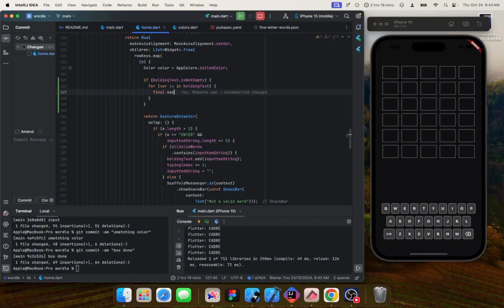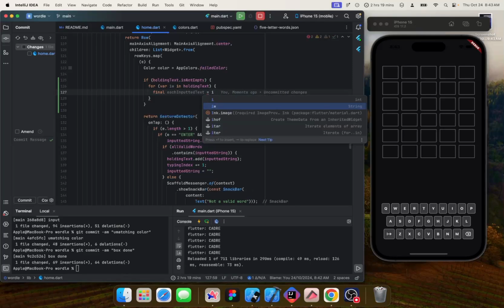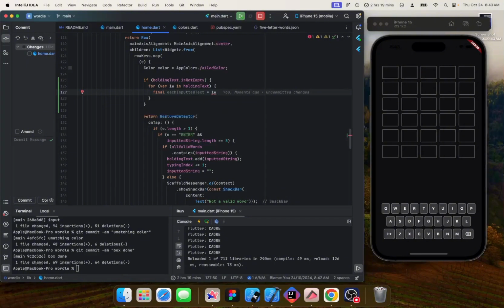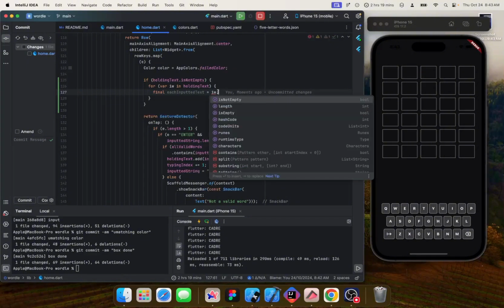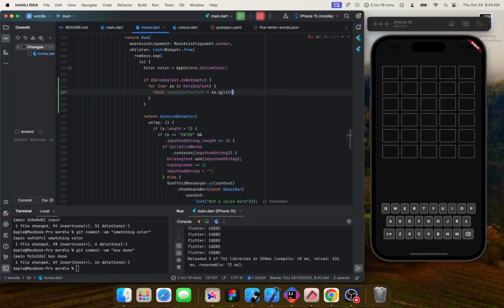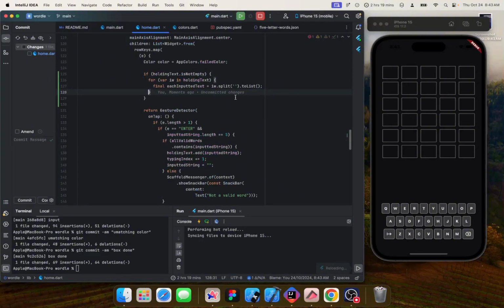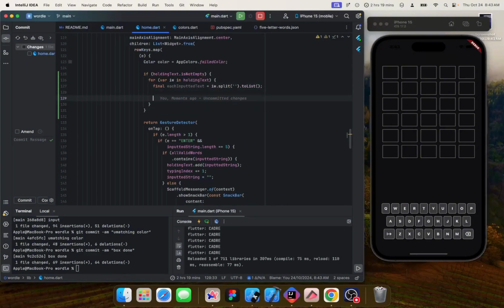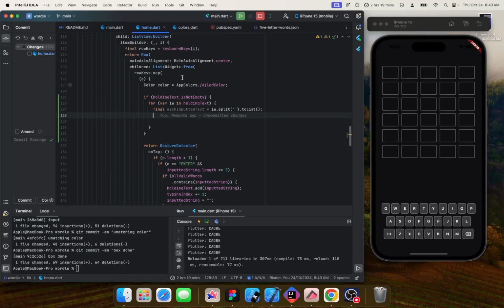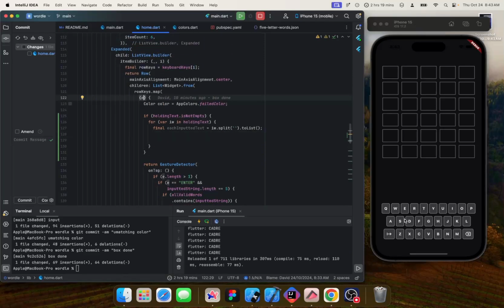Yeah. All right, so inside this IW we could have final row h imputed text is equals to IW, and then we could split it further, do split and then convert it to a list here, and since we now have it as a list, now we need to match against E. So E is this individual character, so we need to match it against each of these.